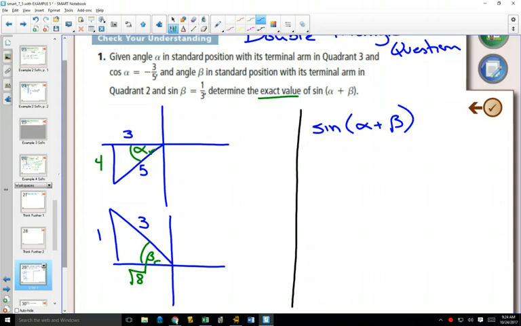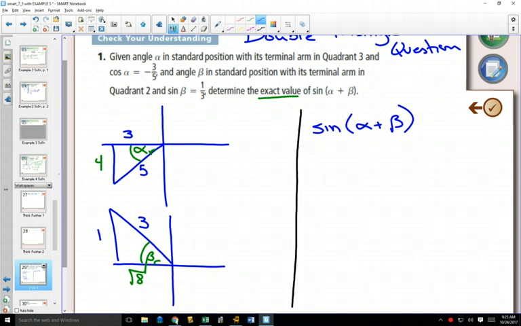In this question, if you wanted to find out what alpha was, you could find out what alpha is, but you would need your calculator. You need to find your reference angle with your calculator using your triangle, and then for alpha, you would do 180 plus the reference angle if you were in degrees, or pi plus your reference angle if you were in radians. But because it's an exact value, and this would be a non-calculator question, you wouldn't be able to figure out alpha. And you wouldn't be able to figure out beta. So we'll never know what alpha and beta are in this question, but we can still figure out what sine of alpha plus beta is.